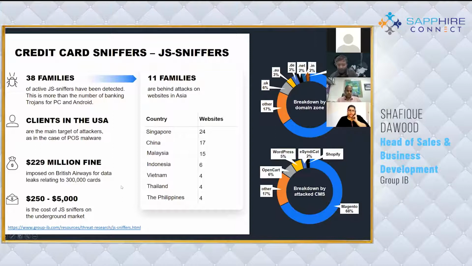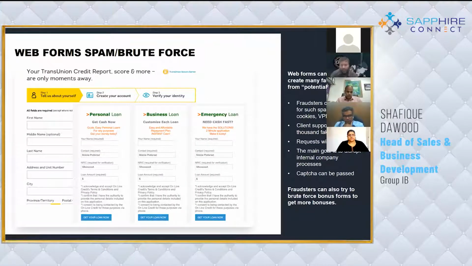The cost of JS sniffers in the underground market, tailored for you, especially these concepts of JS sniffer as a service, is as cheap as 250 to about 5,000. And brute forcing onto the forms creates a ghosting effect, a very bot-like effect of multiple different types of people coming in at the same time, thereby giving rise to potential business disruption. And they use a lot of things like bots, cookies and even VPN proxies, reverse proxies. And the primary goal is just to disrupt your business, to have availability become a problem.